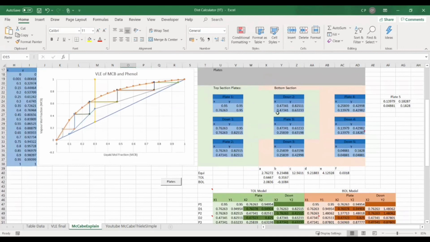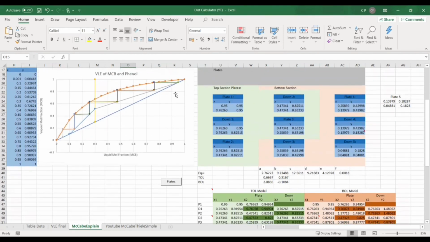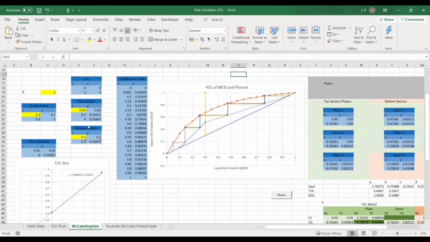And knowing that this point is always just going to be equal to x equals y, you can write out some if rules if you wanted, to know that nothing can ever drop below this x equals y line for your column. So yeah, I think that's everything you need to know. It's just that one real simple formula here that you need to know when you're looking at these McCabe-Thiele diagrams.